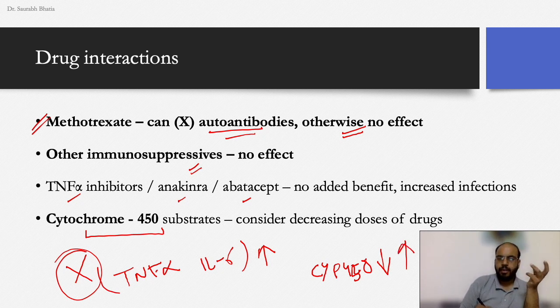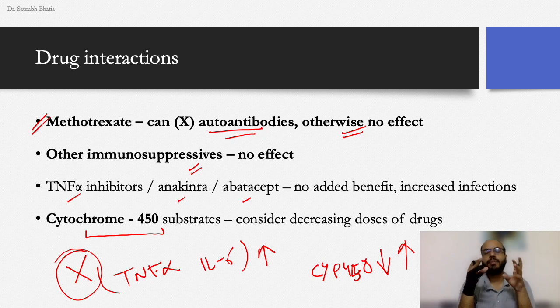become normal again. So all the drugs which require cytochrome P450 to activate themselves will get more activated and you will have more side effects of those drugs. So just to keep in mind, using ustekinumab can increase cytochrome P450 activity. So the drugs which get activated by cytochrome P450 will get increased. The drugs which are metabolized by cytochrome P450 will get decreased. Clear? So just a thought to keep in mind.